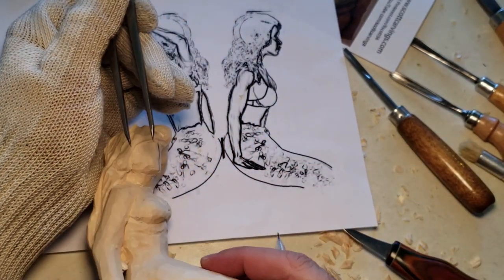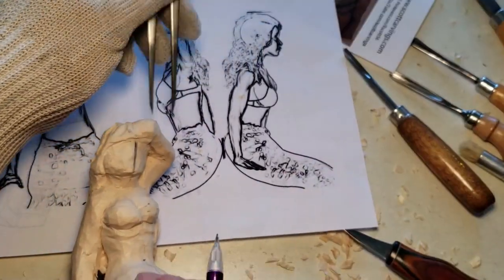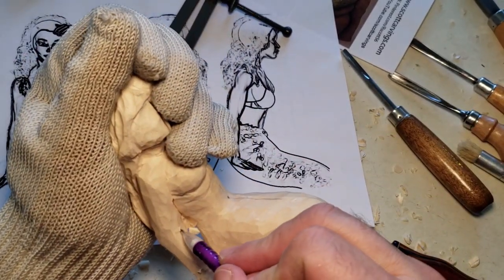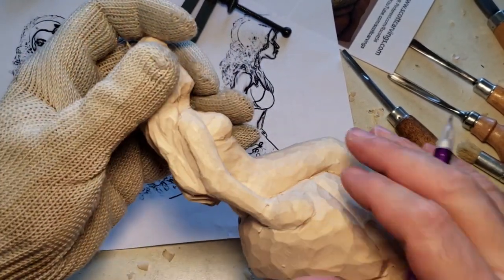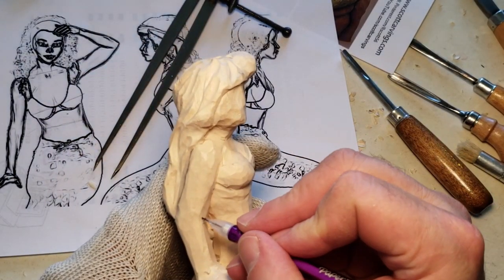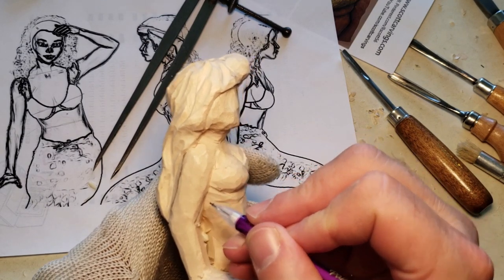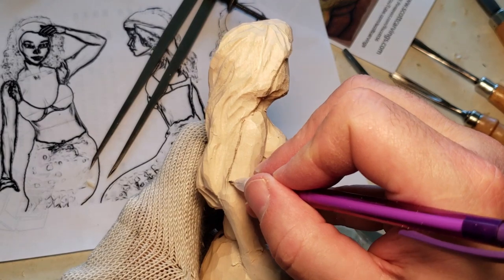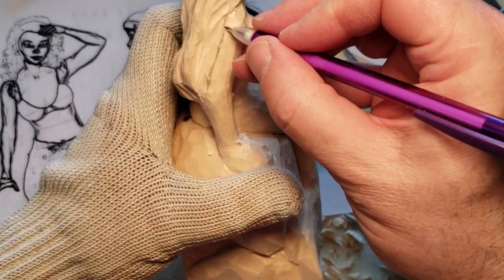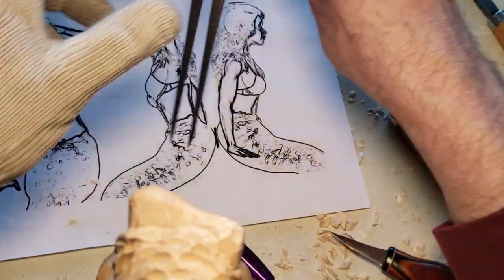And then, where is the shoulder? Or the elbow. And it kind of comes in to the elbow. And it comes in to the elbow. Down and in.